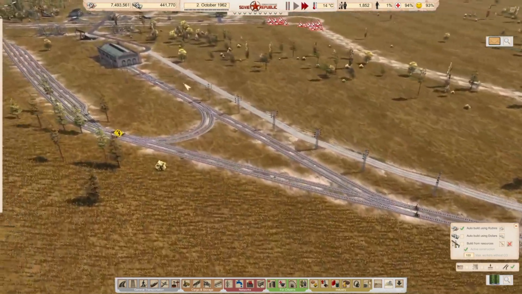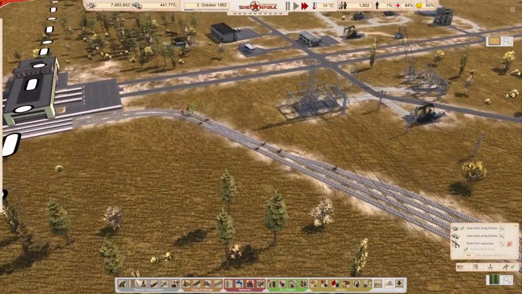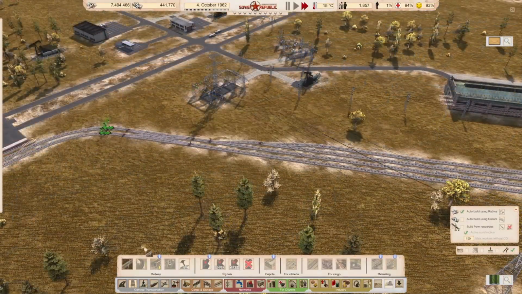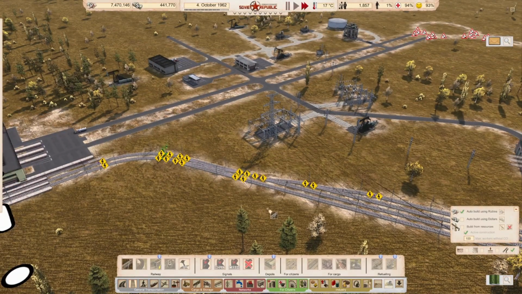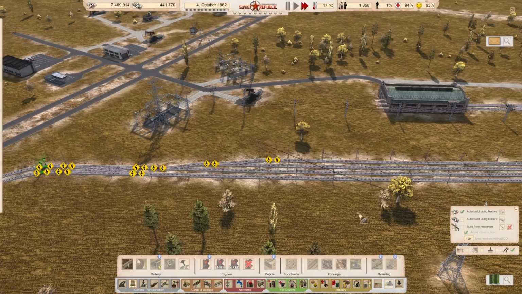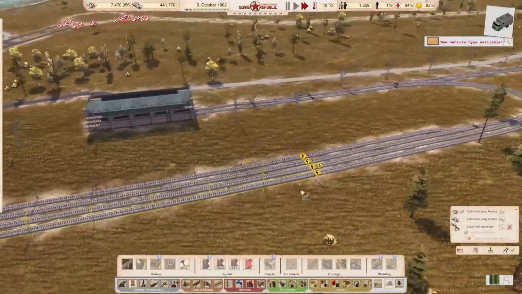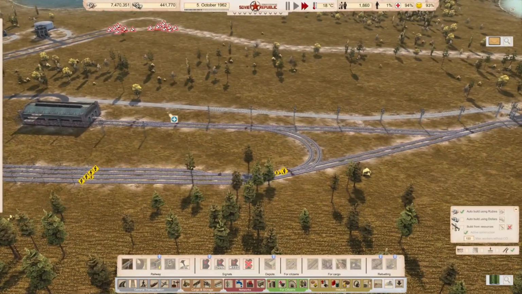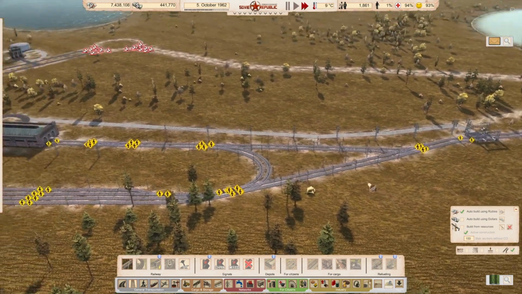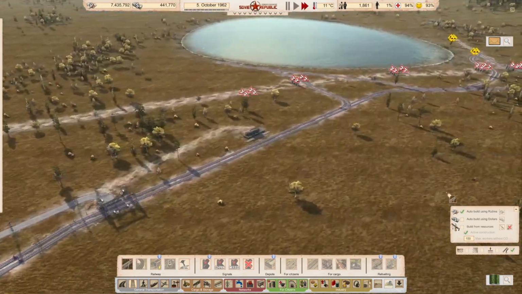And of course, what we've got to do now is electrify the track. Make sure auto purchase is on. Actually, I don't think I need to do that. I just need to do that. That's it. And then if the game's running, it will automatically upgrade the track. And you can tell the difference between the track because these have got overheads. Now, these power links are indicating that this line has got no access to power, but as soon as we get to this substation like that, what you'll see is it will disappear.